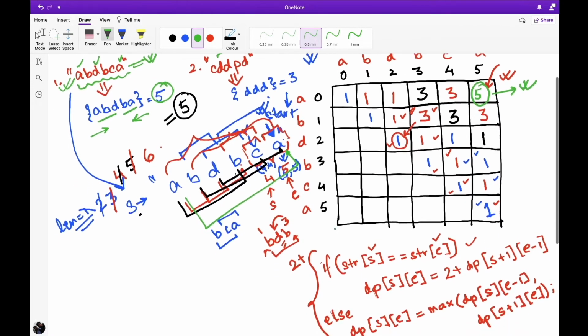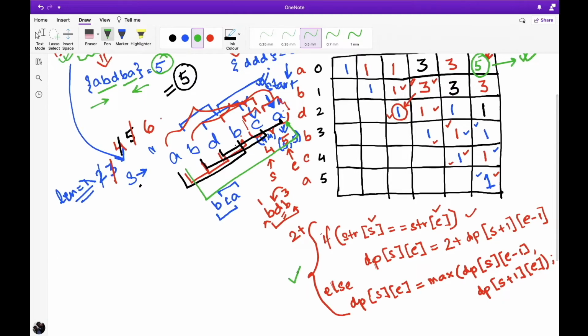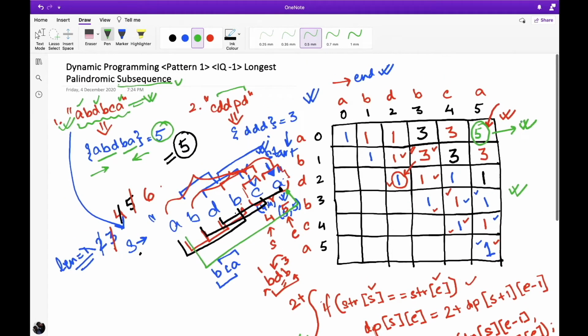I hope you guys are clear with the approach by which we are forming this table, and you are also clear on the reason why we are using this corresponding formula. Because in many of the videos and books I have seen that they have directly given this formula for solving the problem without explaining each and every step of why you need to build this formula. But over here I have explained in detail why we are building this formula and why it is necessary to build this memoization table to get our desired solution. So I hope you guys are clear with the entire approach of solving this problem using the memoization table.